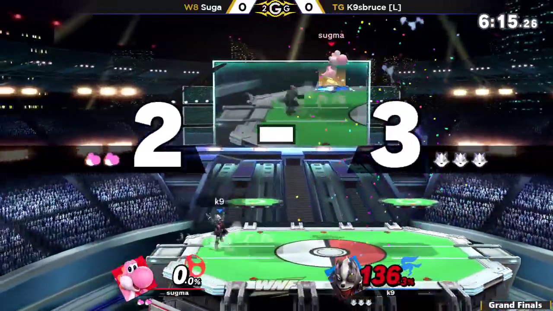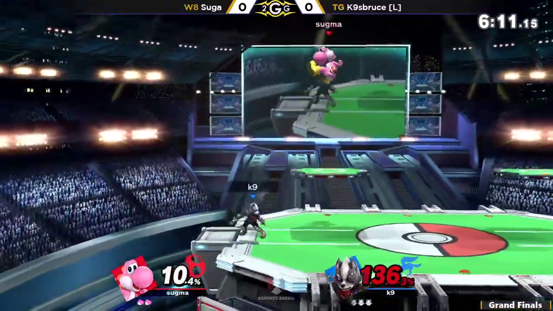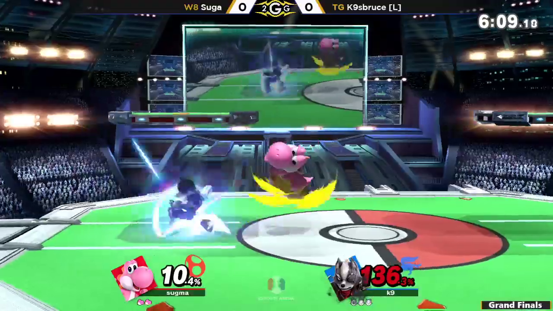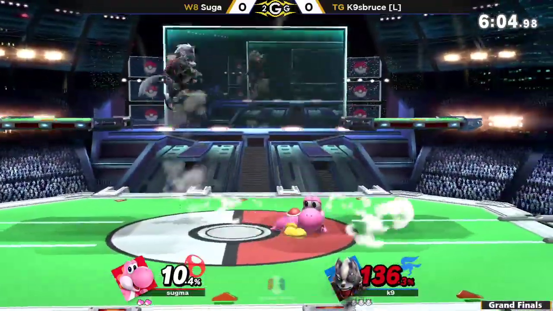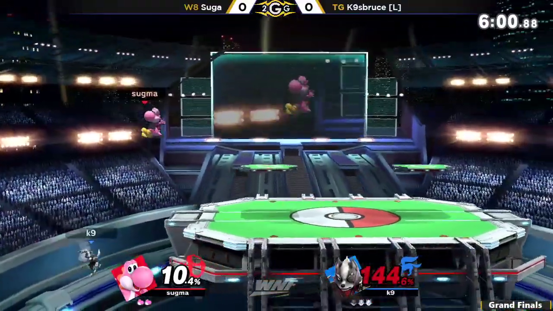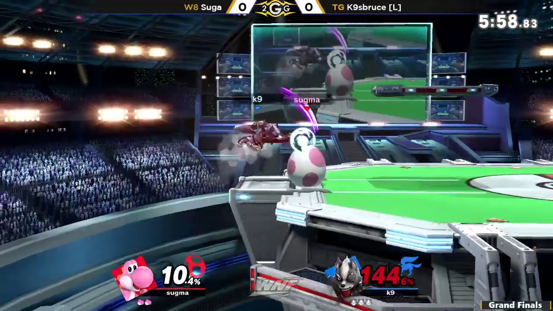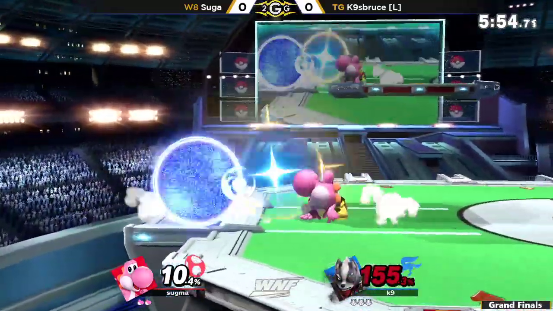Oh, he forgot the up smash does actually reach the platform. Another thing they really buffed in this game was Yoshi's back air. It's disjointed now. Yeah, and it's got a lot of damage. All of Yoshi's tail moves are actually disjointed. He has more of a sword than Marth does. He still struggles against a lot of sword characters, though.